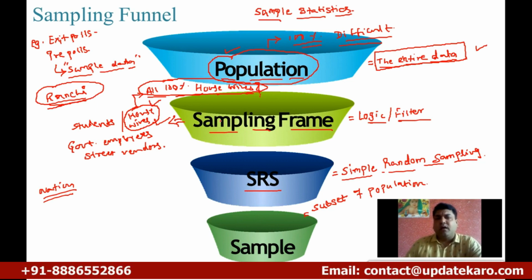Because when we head ahead, understanding the algorithms and techniques, a lot of the time we are going to use these terminologies, that is population, sample, sampling frame, random sampling, etc. When we use those terminologies, there is a possibility that some of the participants may not understand some of them. So, just for a general idea for all of us, let us cover them and have a brief on that. Okay.